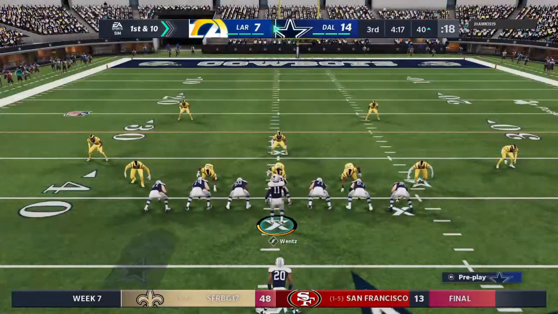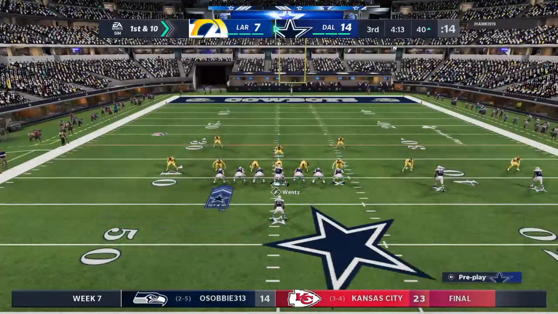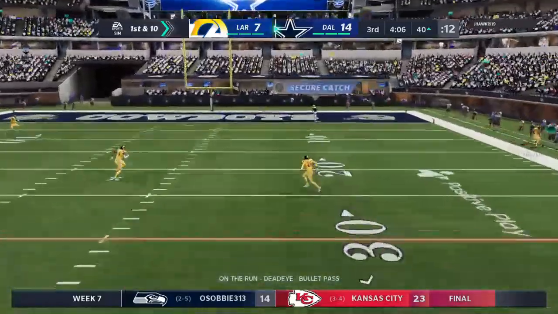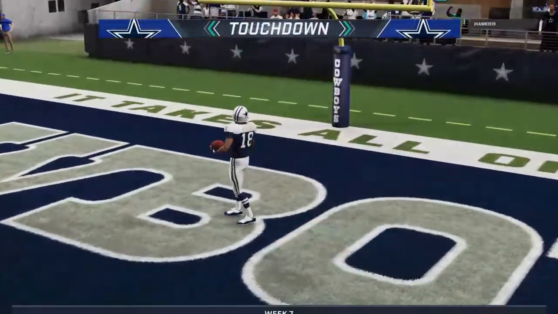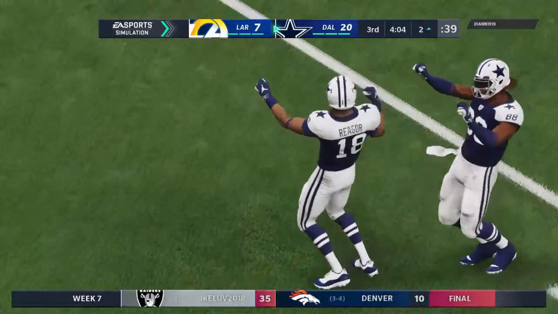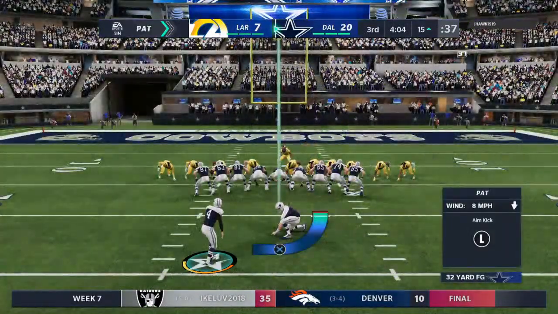Back-to-back good plays have them on the move on first down. Switch up. Wentz. Flushed out right. He lets this one fly toward the back of the end zone. And this is caught for a Cowboy touchdown. 3 touchdown passes now for Carson Wentz. And the Cowboys will extend their lead. Lining up for the point after.